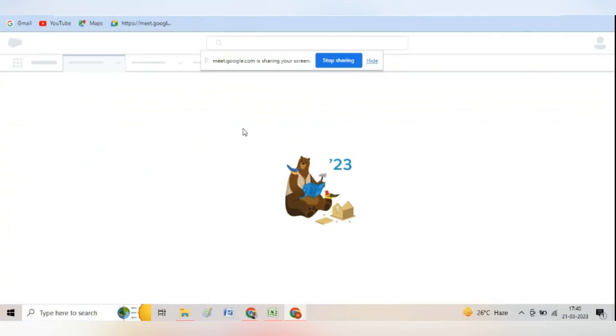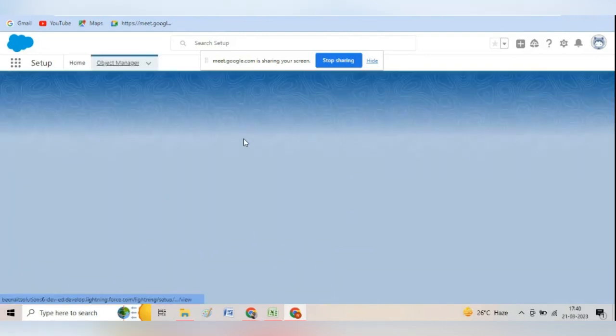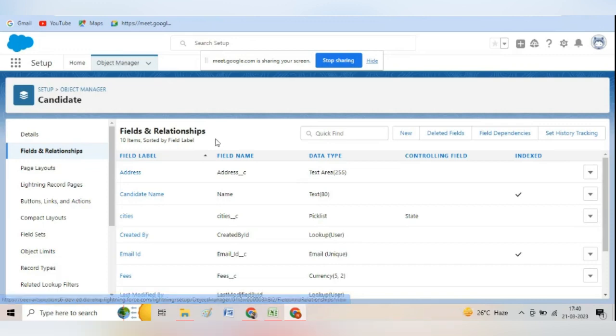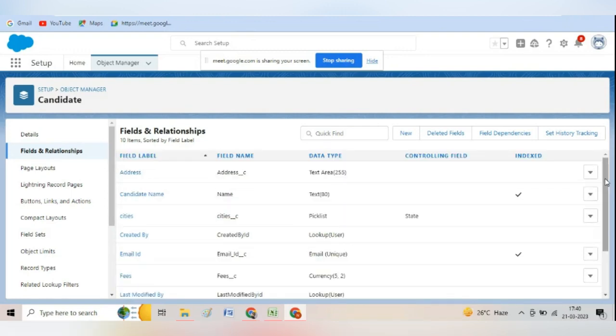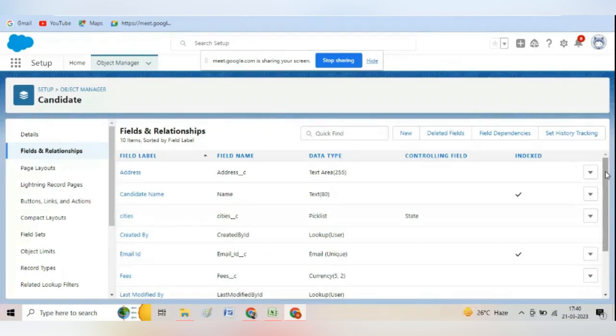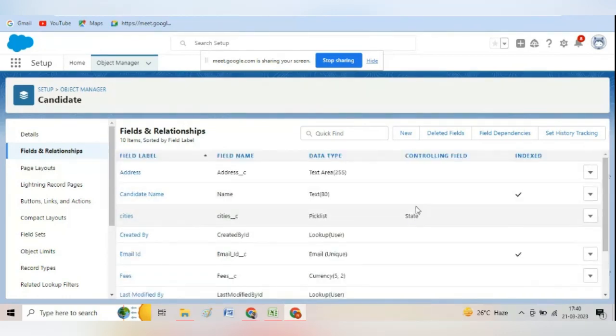No. If there is a lookup, you can't create another relationship like master detail relationship. We can't have both relationships on the same platform. We can use either of them.